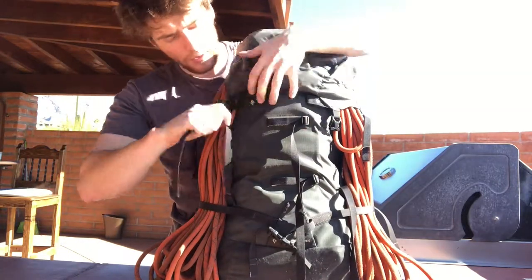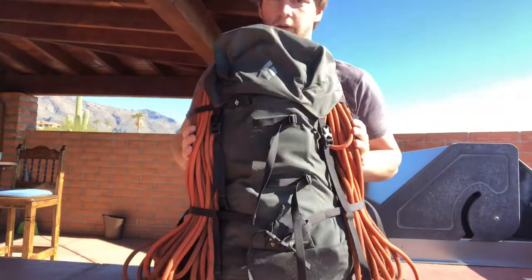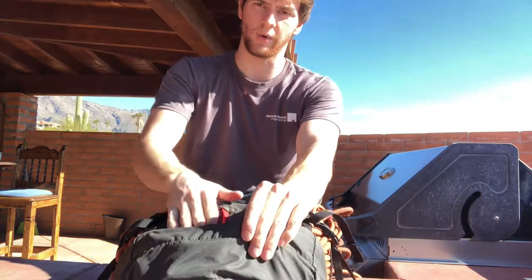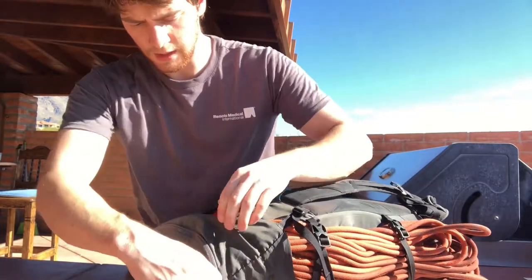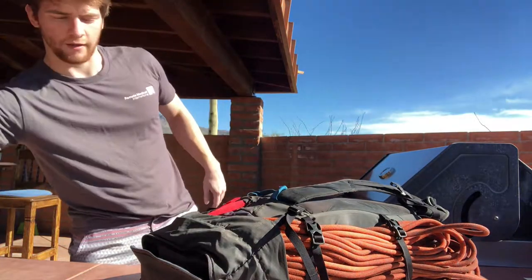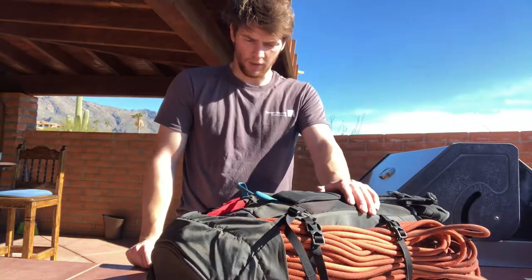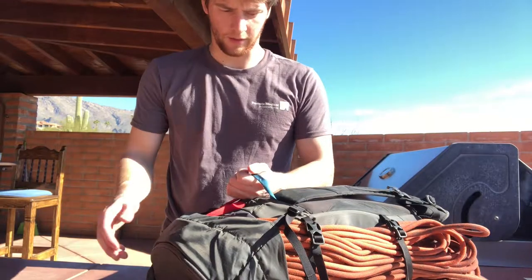I have two hood straps on each side for the classic hood closure. The hood also has a pocket on the bottom and one on the top. I don't really use the bottom hood pocket for much, but in the top hood I'll put my wallet, my keys, my phone, all my snacks, emergency communication like my inReach if I'm going somewhere remote, as well as a knife and lighter — whatever else you carry in your pack, that's what goes in the hood.